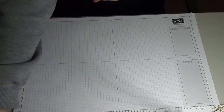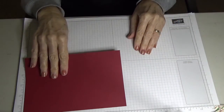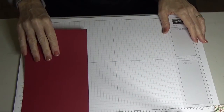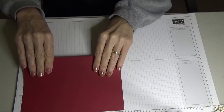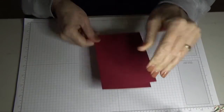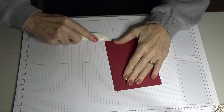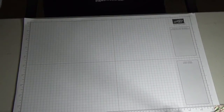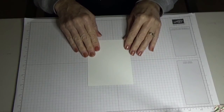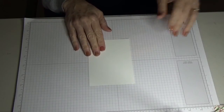So then what you need to do is cut your base card, which I've used cherry cobbler, which is 8.5 by 5.5, and then scored at 4.25. So we're just going to fold that, just burnish that. Then set that aside. Then I've just used a piece of scrap Whisper White to go inside my card. This is just 4 inches by 5 inches. You can just have exactly whatever you like.